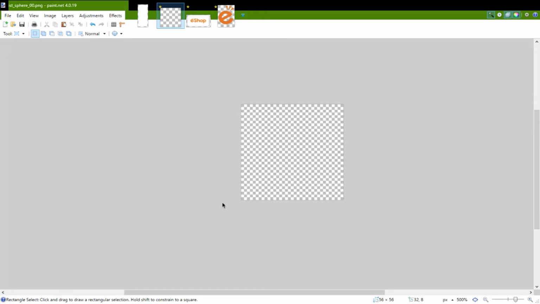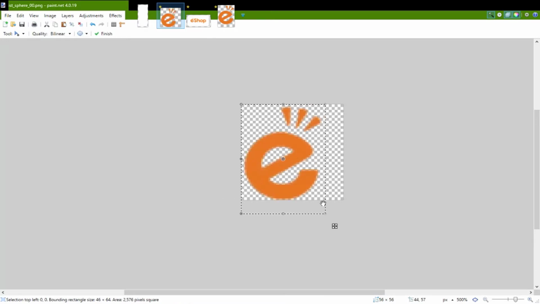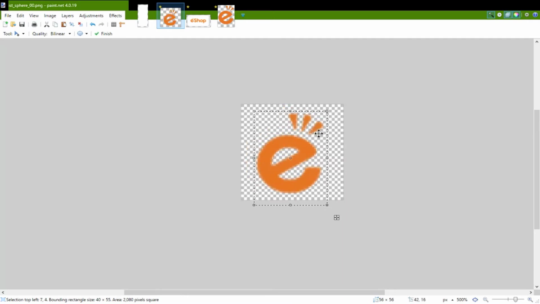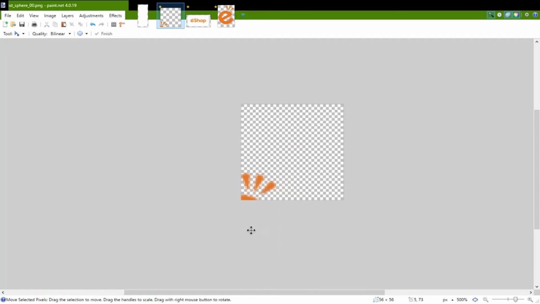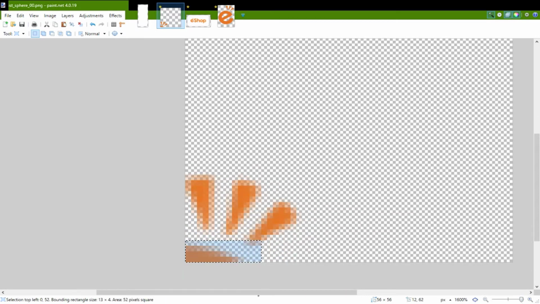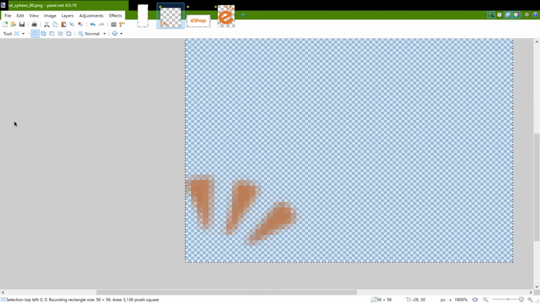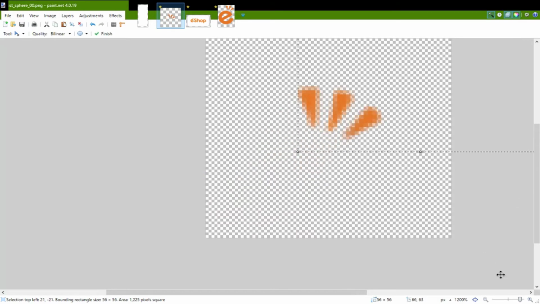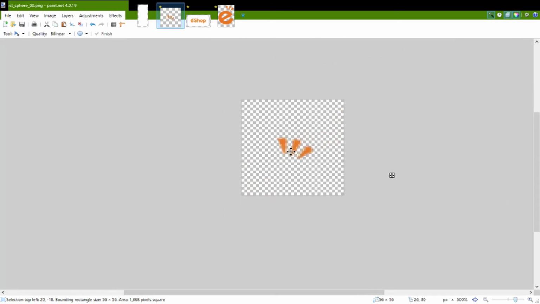Okay. Keep canvas size. And it's gonna say E. And I'm gonna try to see if I can just keep that. So, like, let's just put it in like that, and then delete that. Okay, now Control A. Now we're just going to go and shift this to the middle, like that.